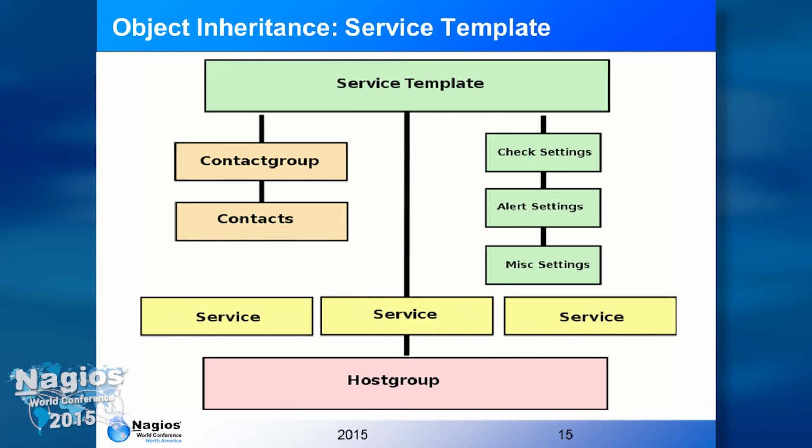So this means that the services themselves don't have settings. Why? That's how you deal with your exceptions. So if you have a group of OS metrics, you've got memory and you've got CPU and you've got disk space, et cetera, and you say to yourself, hey, I've got it tied to a service template. The service template says it should check every 5 minutes, but I'd like to check CPU every 3 minutes. Using this method, then you can go to the actual service for CPU checks and put the 3 in there, and it overrides, because it's a local setting, the settings from the template. That allows you to work with exclusions.